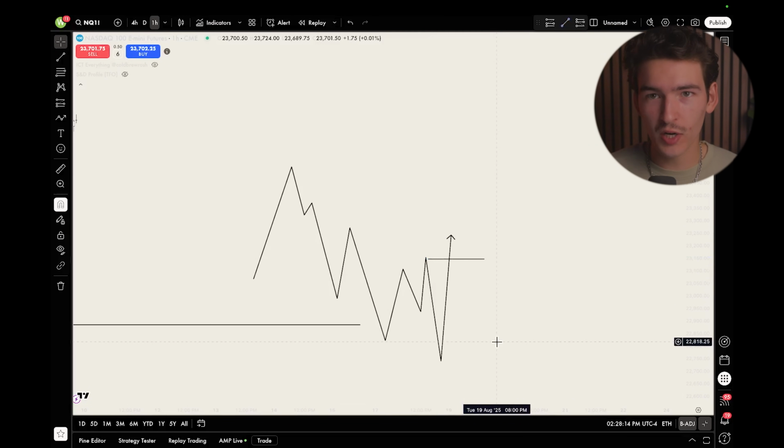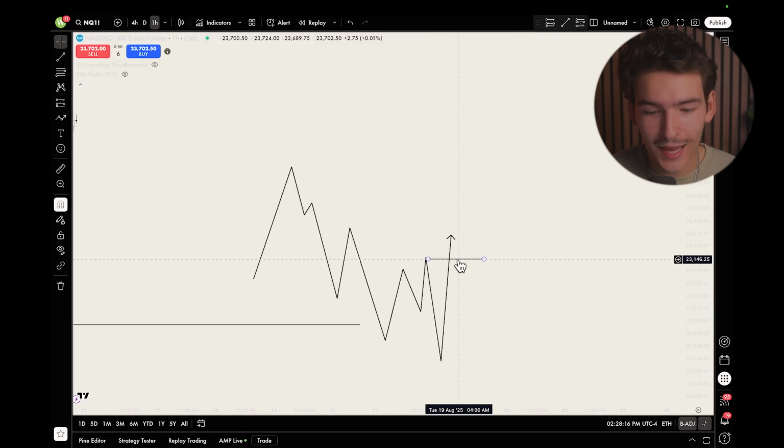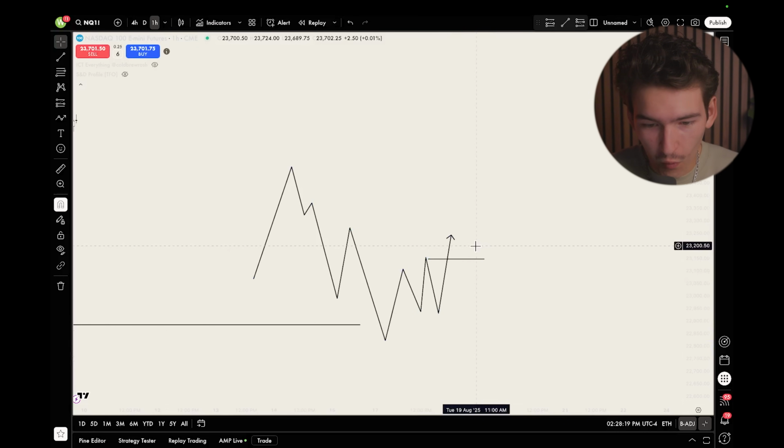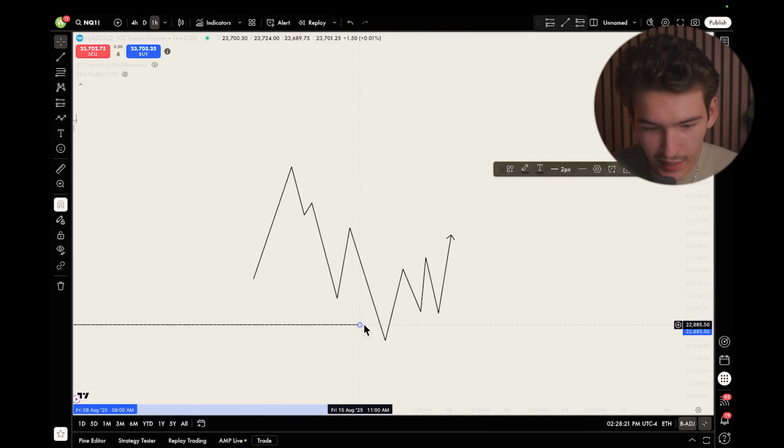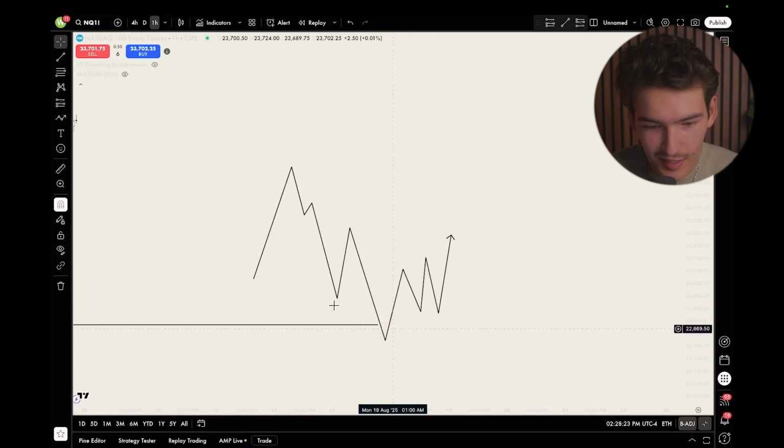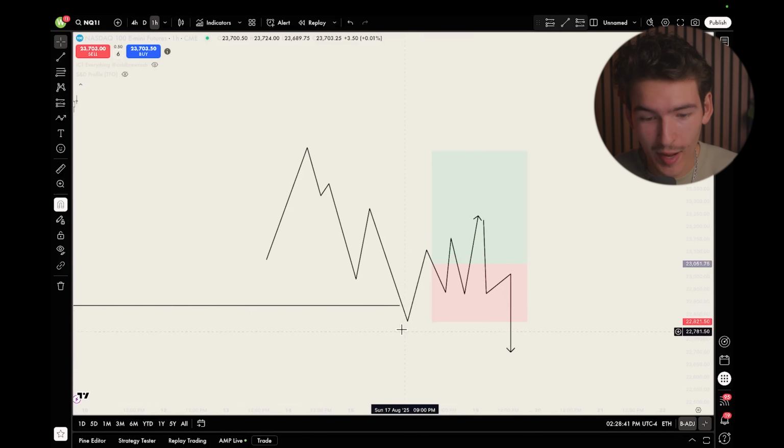Now this is a valid break in the structure, but a lot of the times what people might end up seeing with this is some sort of manipulation leg first, right? So what this means is sell side then gets taken. They take an early long here, and then the market most likely goes back lower one last time. What do we need to have for a change in the state?